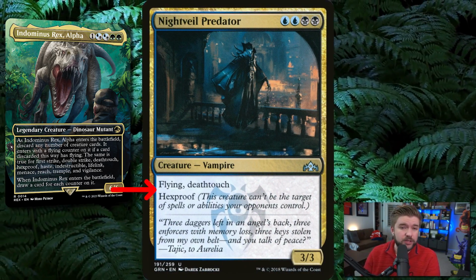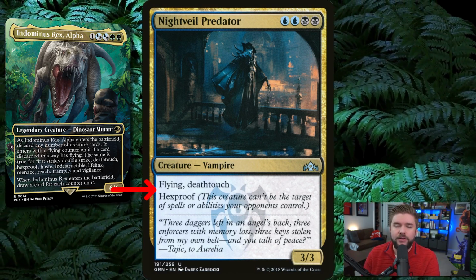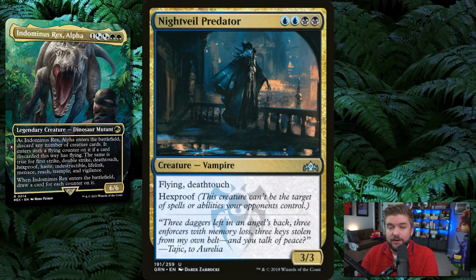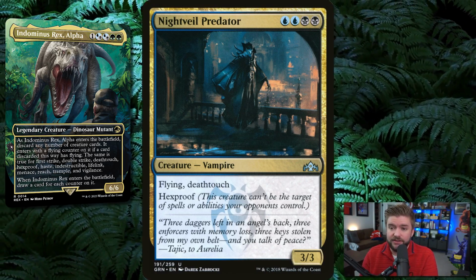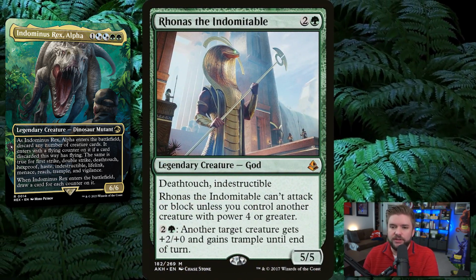Flying, Death Touch, Hexproof. You see, these are the kind of cards that we want to look for, just like Nightveil Predator. This isn't the kind of card that you're going to be like, oh, I love to play this in Commander, but with Indominus Rex, it is a card we want to throw into the graveyard when we cast our Commander, so that we get Hexproof, Flying, Death Touch, all on our 6/6. Yeah, that's an excellent, excellent suite of abilities.